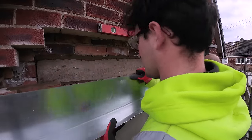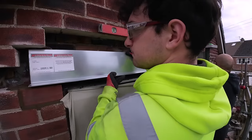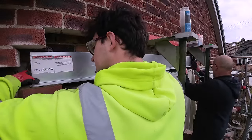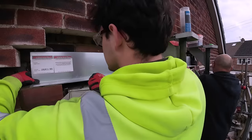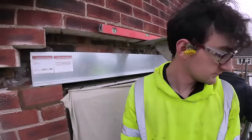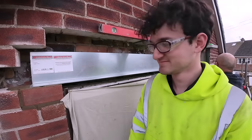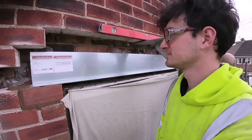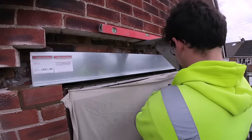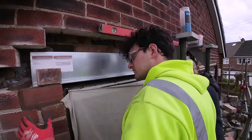goes. Yeah. That's a nice seat on that. Just cut that one down or anything. Touch back. Yeah.